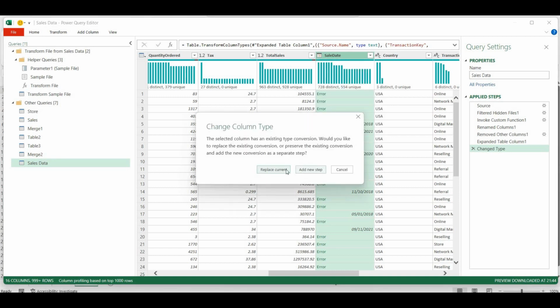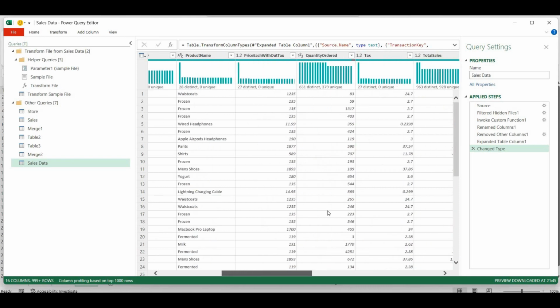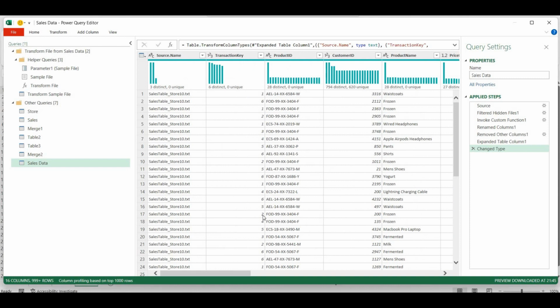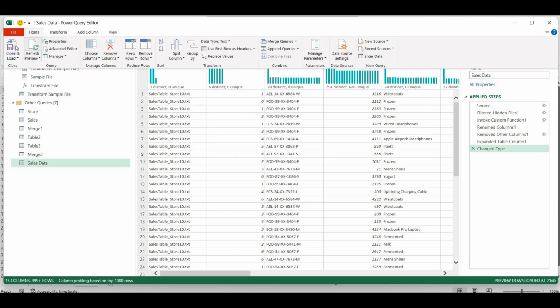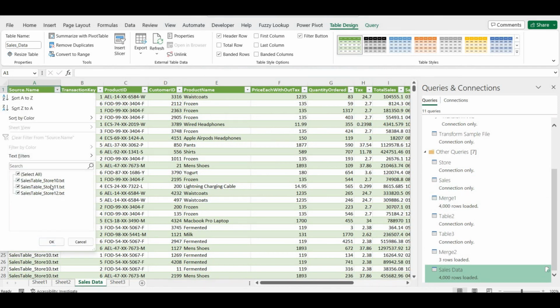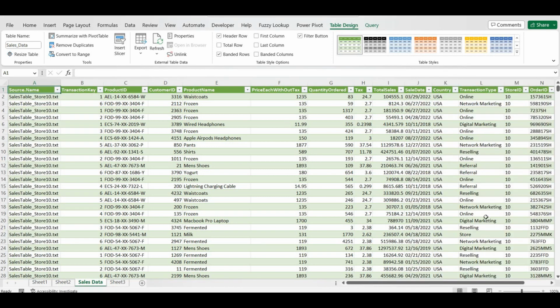So click on current database. Like that, if you wanted to change any data points over here, it would have changed. And I'll do this because already all the three data stores have been combined, and in this case I'll click on close and load. And as you can see, the entire data set has been created for all the stores together, 10, 11 and 12, and it is working as a database where you can use this data to create the data model.